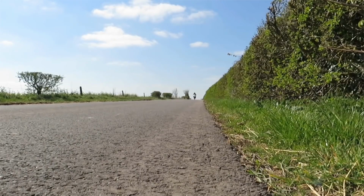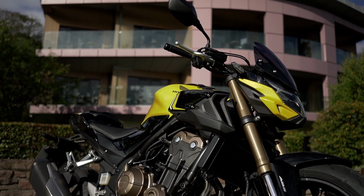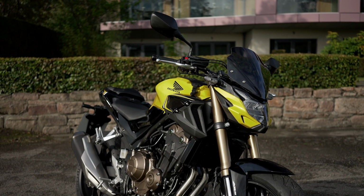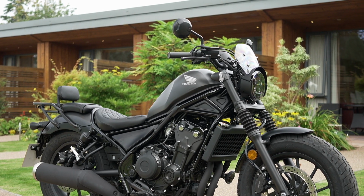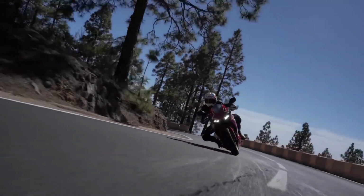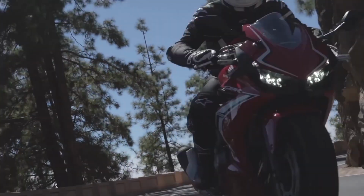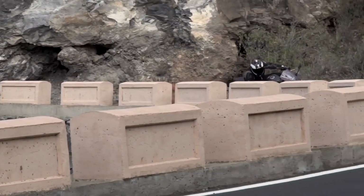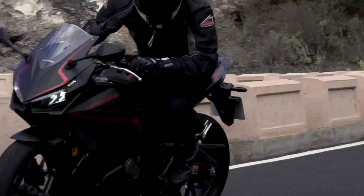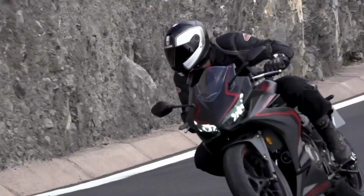Now, the CBR has been around since 2013 in its 500 guise, and it launched alongside its 500X and 500F siblings, which all share the same platform, with the CMX 500 Rebel, the Maverick cousin, sat in the corner, and that was launched in 2017. Now, it's been a successful formula for A2 riders and beyond, with over 102,000 units sold in that time. And the CBR appeals in particular to riders who are under 34, with 60% of the sales share there, and 37% of these are new riders with a fresh A2 license in hand.